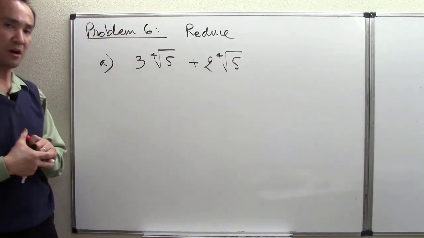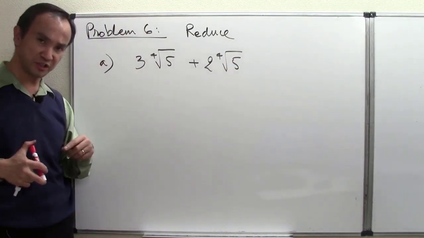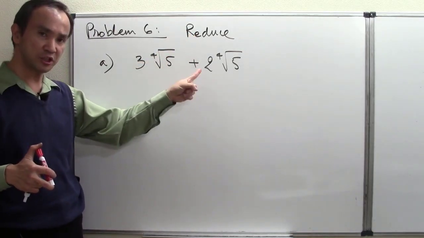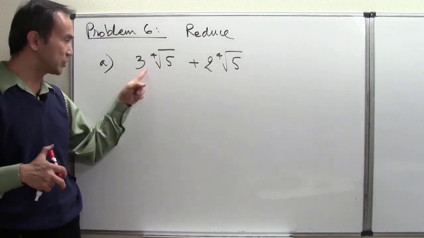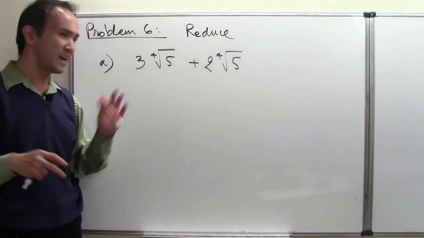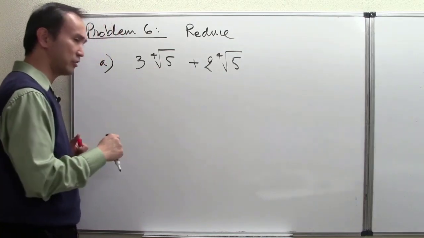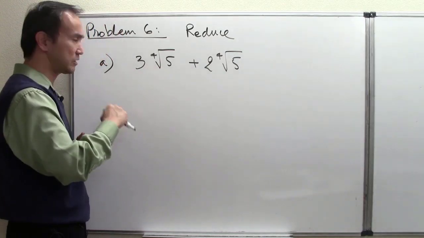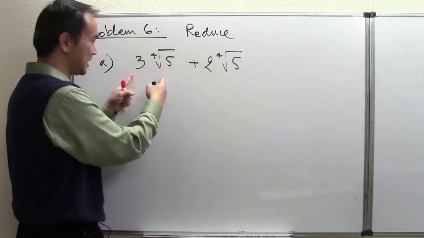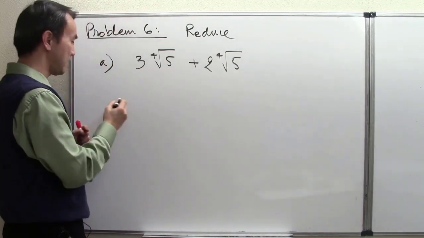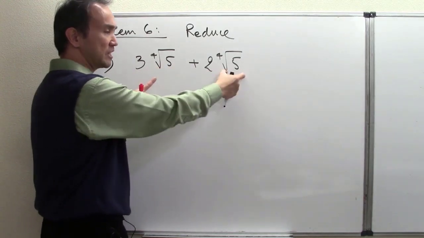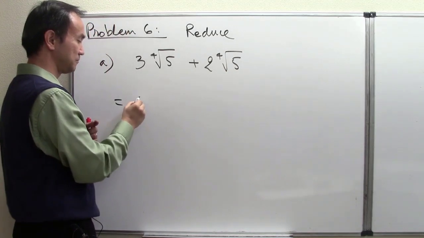All right, now in a demonstration problem, I call that problem number 6, we are asked to reduce 3 fourth root of 5 plus 2 fourth root of 5. So it says 3 times the fourth root of 5 plus 2 times the fourth root of 5. Just like I mentioned in the earlier discussion, I recognize the fourth root of 5 here and the fourth root of 5 there. These two are like terms. And so it makes perfect sense that 3 times that quantity, whatever it is, plus 2 times the exact same quantity, makes perfect sense without any fancy math.